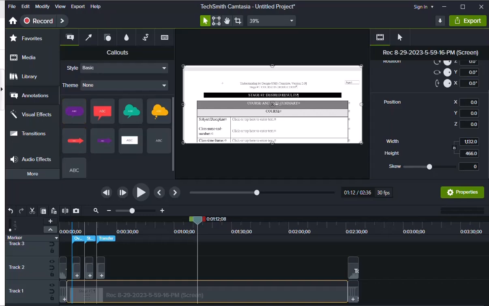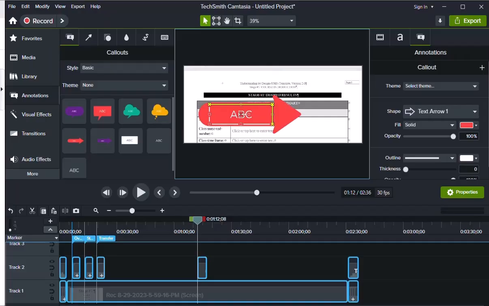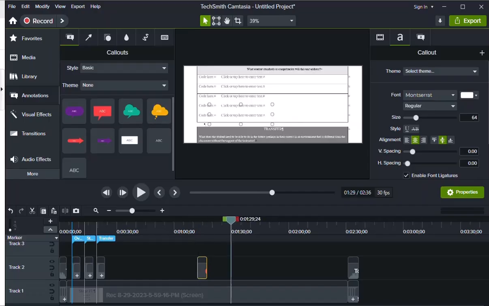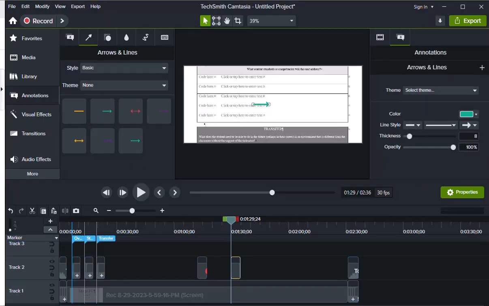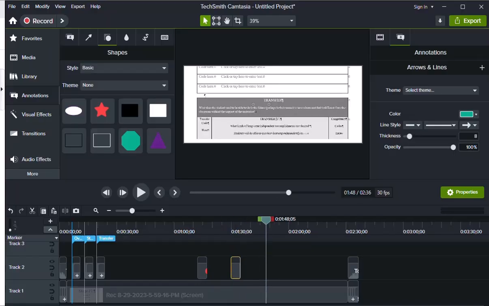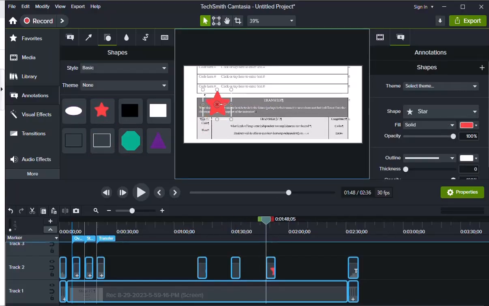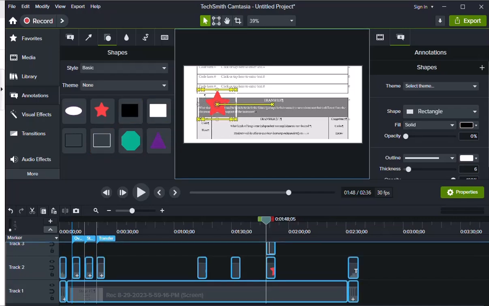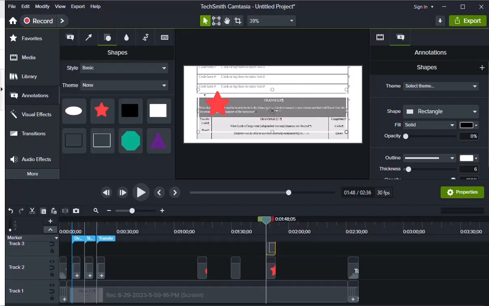And on these, so we'll click the different one. If you wanted to add an arrow that points to something and says, click here or something. So that's one. Another one you can add is different types of arrows, and these are a little bit smaller. Another one, I use these quite often, is if you want to highlight a certain area. So let's say you want to star a certain area, say, hey, look where the star is. Or the other one is if you want to put like a rectangle around it to say, all right, we're talking about transfer now. And you don't want white on white.